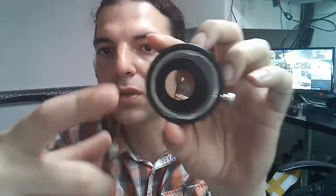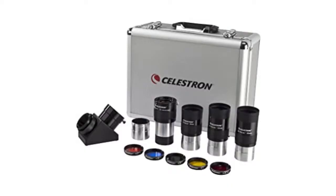So what I've done, in order to save money and not buy another eyepiece, is I bought this for like $1 or $2: a 5 centimeters aluminum pipe, which can enter inside this. So this will be like a chair for the shorter eyepiece. This short eyepiece is a silicone eyepiece. It comes with a suitcase for a two inch eyepiece kit.